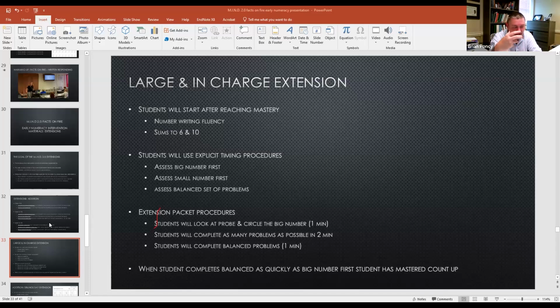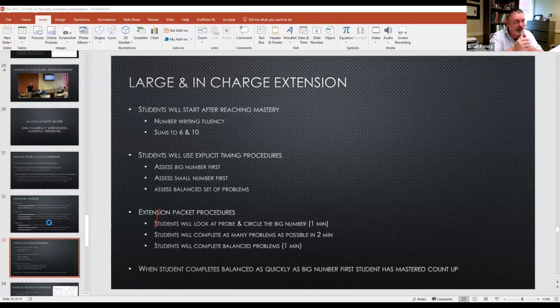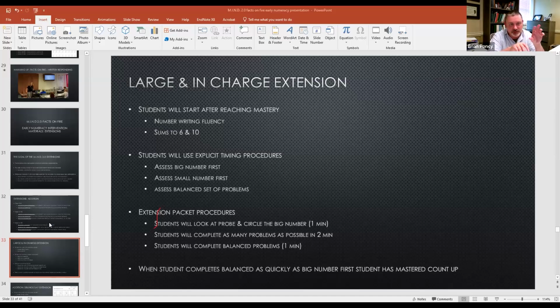And so as the teacher pointed out, we want kids obviously to count up at times, right? It's going to save them time. What will be interesting with this is we'll be able to take the students' fluency data, and when they're starting with the large number first, they'll probably be really fast. And if you have a kid that looks at 1 plus 5 and doesn't start with the 5 and count up 1, then obviously their digits correct, or problems per minute, score is going to lessen. And then when we have the balanced sheet, sometimes they'll have the high number on top, sometimes the high number on bottom.